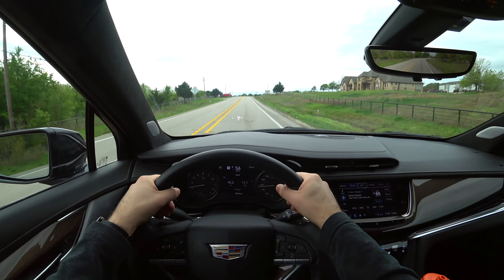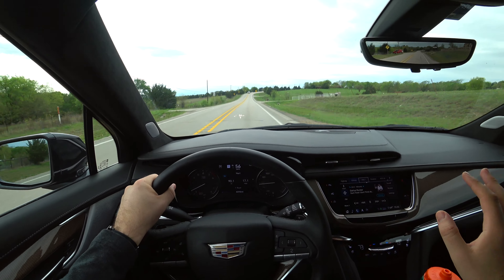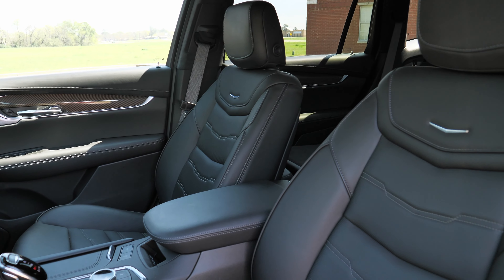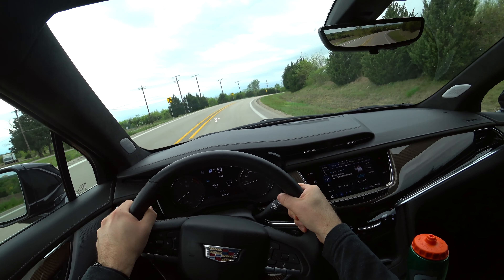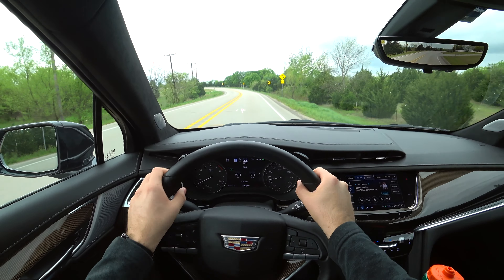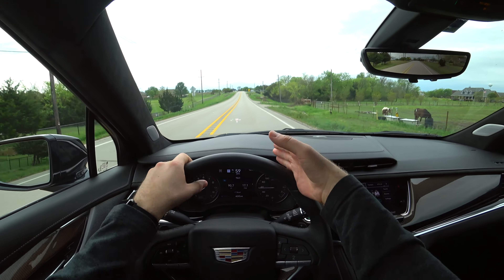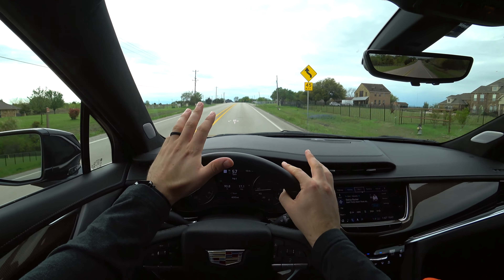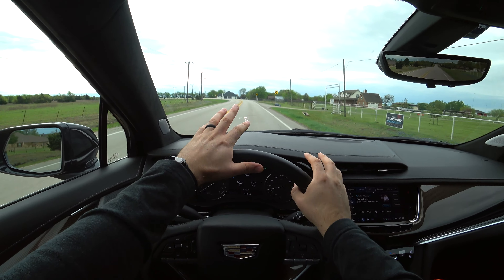I think the biggest thing with this XT6 is that for those Cadillac customers who have come from plush, luxurious, soft-riding Cadillacs, you'll mostly be happy with this. I wish the seats were softer and more plush, but overall you've still got nice touches and things are easy to use. There's really nothing extravagant about either of these screens. People were saying when this came out that it was a better value than the Escalade — a baby Escalade — and in my opinion, it's not. It's not as luxurious as I was really hoping for in a $70,000 Cadillac SUV that just came out. But it's still a nice vehicle with a lot of features and creature comforts.